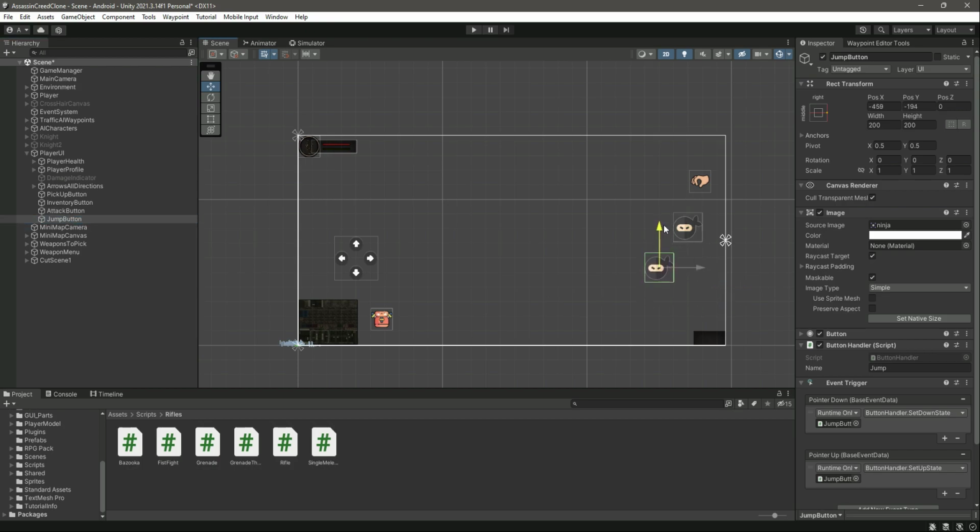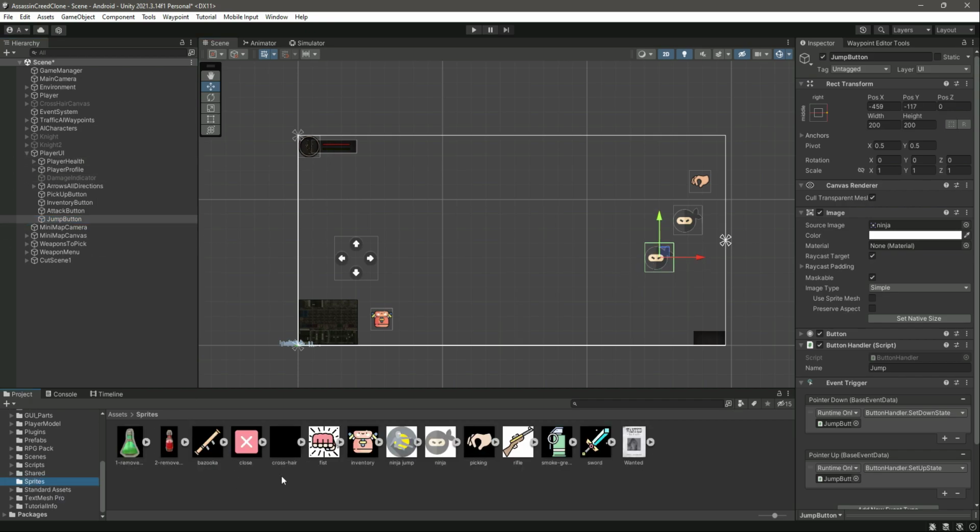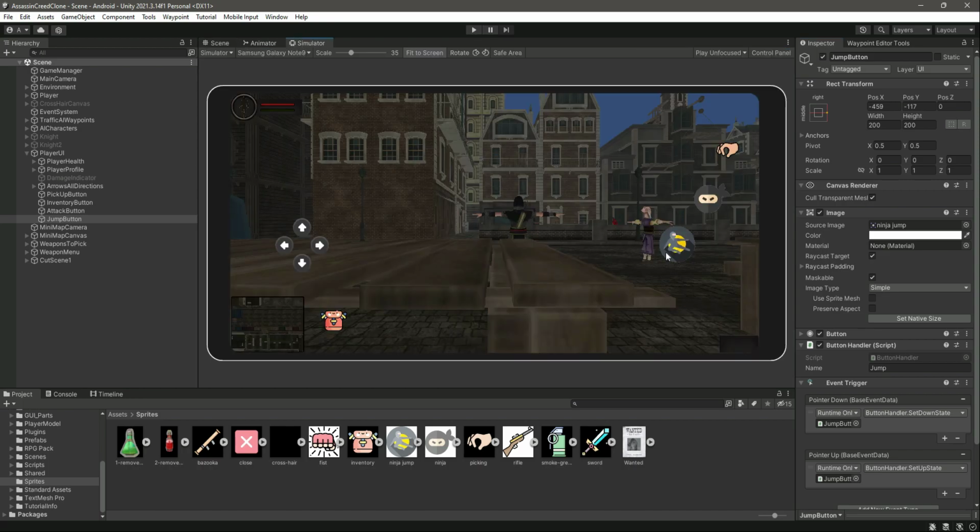So let's move the jump button right here. Okay, then click on sprites and let's drag and drop this ninja jump in there. That is it. Okay, so it will be showing like this.